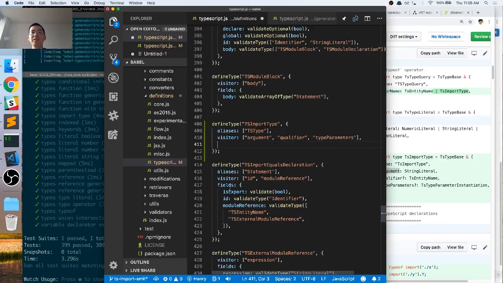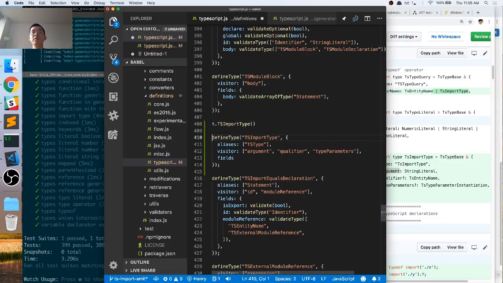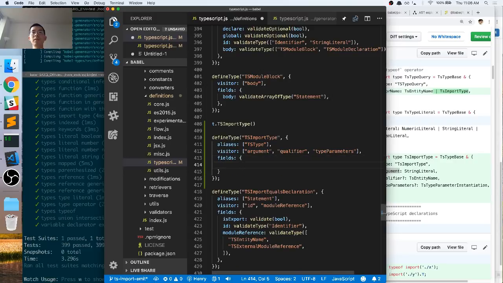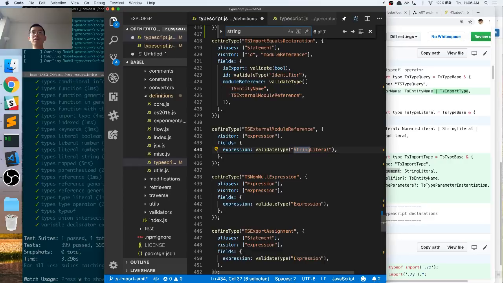Okay, so the next thing it looks like is fields, and I think this is just verifying the things that you pass in. So when you do like t dot this, it's sort of just putting some validation on a specific node type. So the first thing is argument, and we want to make sure that the thing we're passing in is a string. There are all these validate type things, and I'm assuming there's one for string.